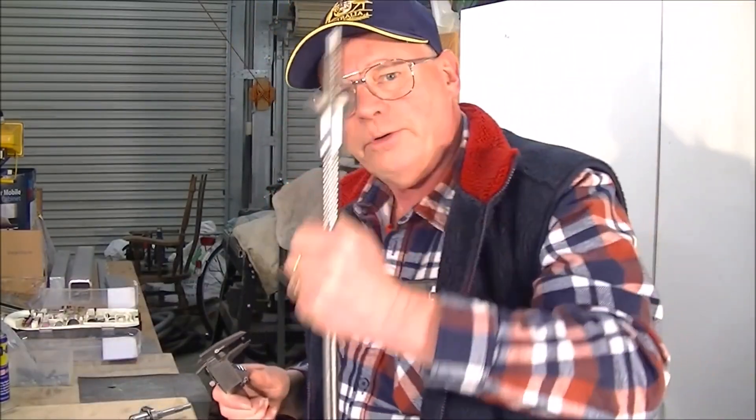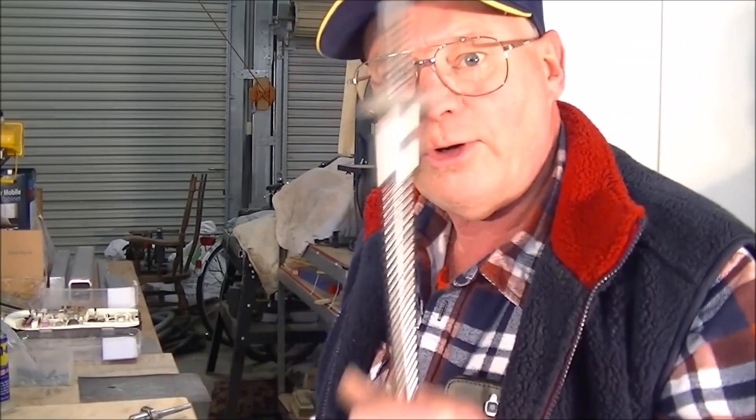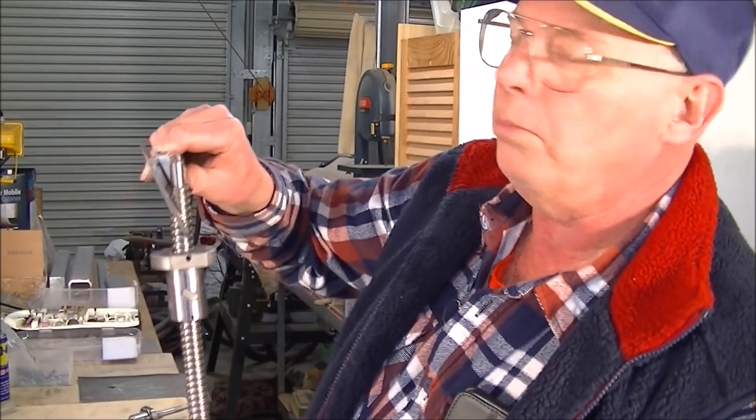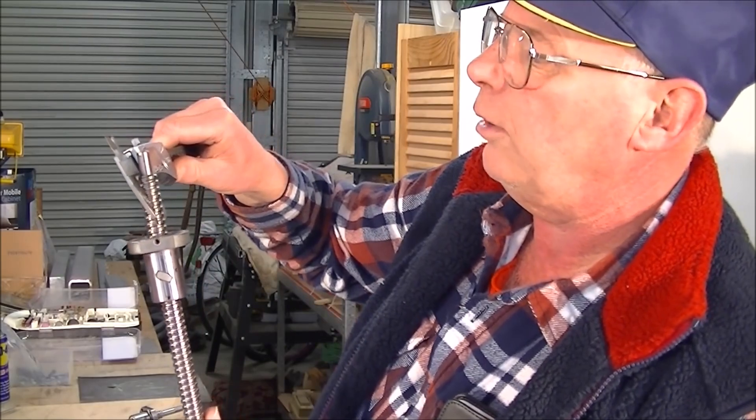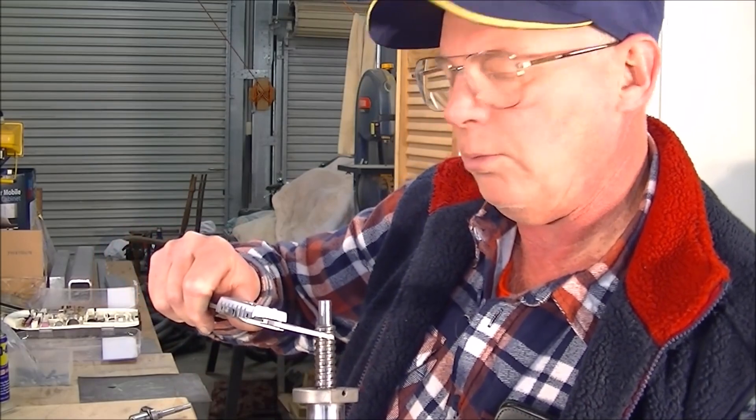However, if you want something you can use consistently, what you need to do is get the correct size. Incidentally, this is the ball and nut from my CNC router machine - the X-axis, which played up about two years ago. They actually sent me through another one. You measure your ball screw, and in this case they're 16mm. Then you measure the bottom of the threaded part and it's pretty well 14mm.